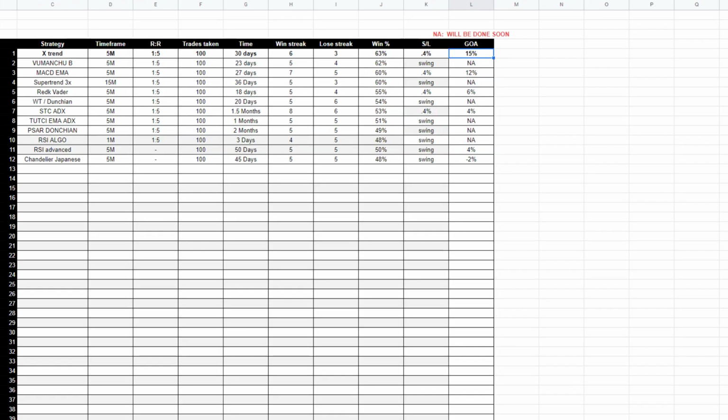So this is probably something I'm gonna look into further. I didn't expect it to be better than the Fumanchu. Of course, it's always different. If I test it for next month, the win percentage can be around 60 or 55, but 63 is a really good number. So I'm gonna use this one in my portfolio.